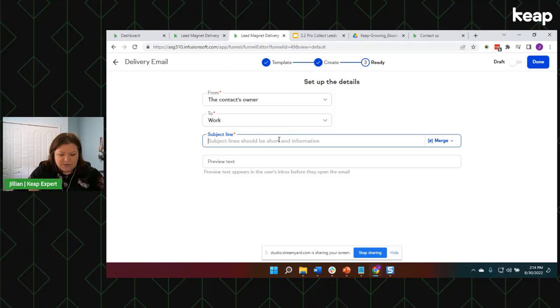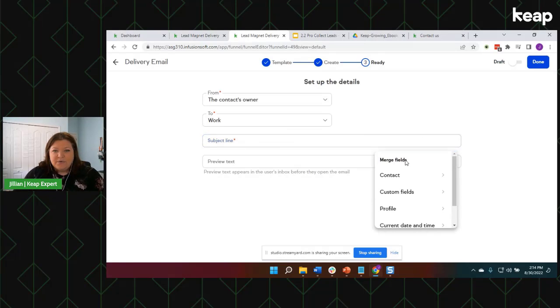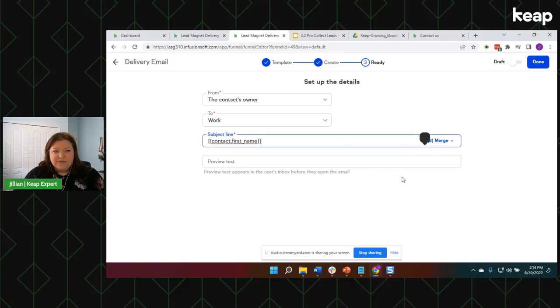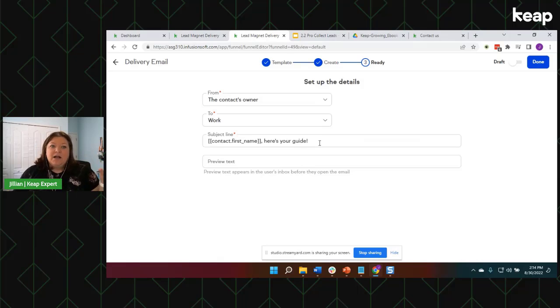So what I love to do is adding in their name with a merge field. So we could do merge field, first name, here's your guide, or the guide you requested, something like that. Because when they see their first name, it's just a lot more personal.